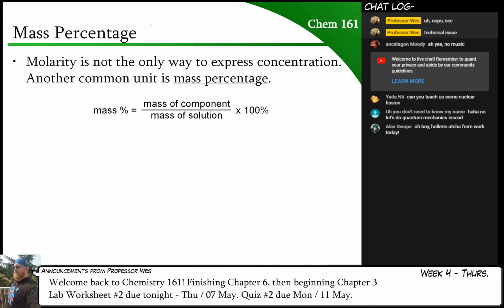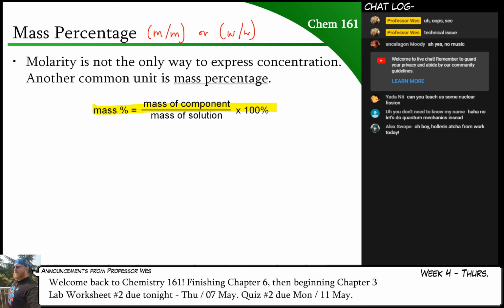Whenever you see mass percentage, you're going to see something like this, or that. MM is mass over mass. W over W is weight. And so what that means is you're not putting volumes in here. So a very common way to express mass percentage is you'll see a percent number, and it'll have that abbreviation after it. The formula is right here. Mass percent is mass of whatever component you're looking at divided by mass of solution times 100%. This should look just like the mass percent formula that we were using before.